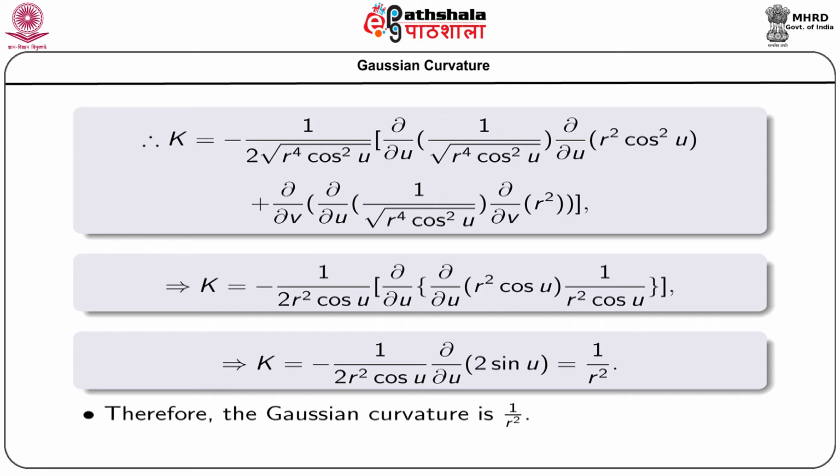But if the coordinate system is not orthogonal, then we can find the Gaussian curvature by its definition, that is R dash 1 2 1 2 by A. So, you have to calculate R dash 1 2 1 2, and from that expression we can find the value of the Gaussian curvature.